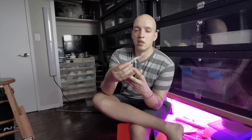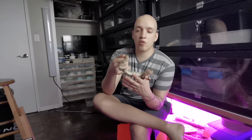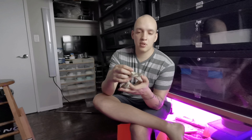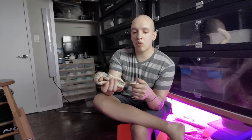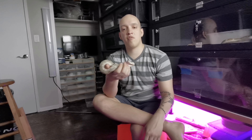I rub everything that's stuck on them — all the yolk and whatever — and I play with their face. I'm very gentle of course. Right from day one, there might be one or two that'll be a little bit scared, that might hiss or bite or something, and right away I'll just hold them and handle them for a while. Even just 10 minutes spent with them from the time they're born, when they're scared, will take that fear out of them, and then they become used to you.